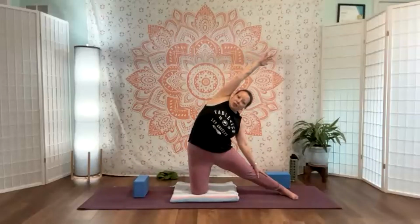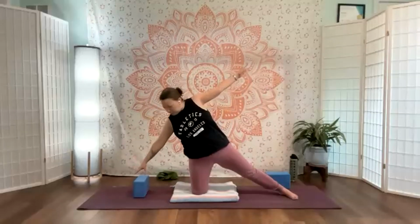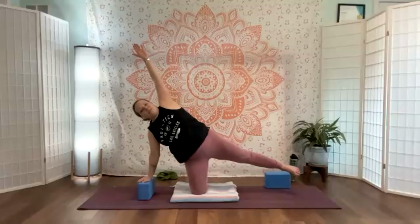Good. Left leg's going to come out for me. Good. Big inhale and reach. Exhale. Taking it over. Good. Getting that nice stretch. And then coming up. And we'll come to that block. Reaching. You can stay here or you can take a lift.